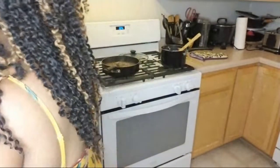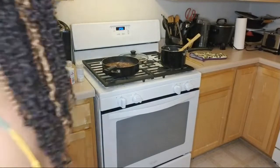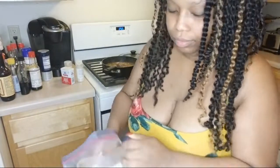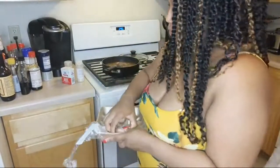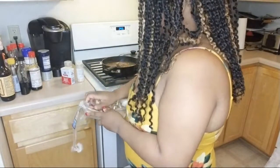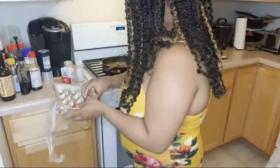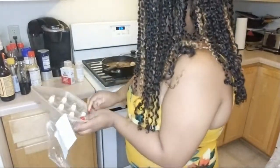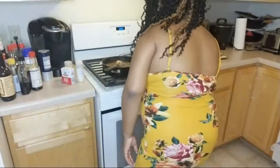Ooh, y'all know what I got in the freezer. I didn't even think about it. This will be good in the gravy. I got 4 left. They're vegan meatballs. Y'all, we're gonna have to wait a whole another 10 minutes now. All right. Let's stir it in there.